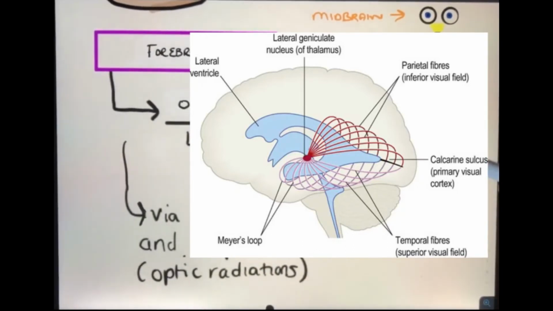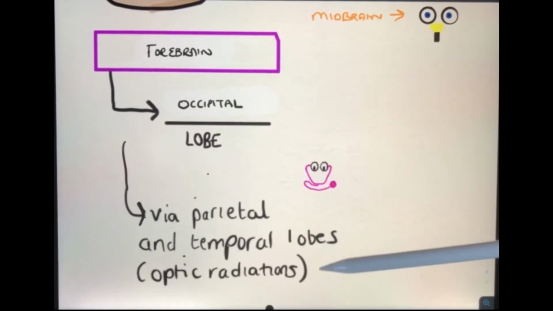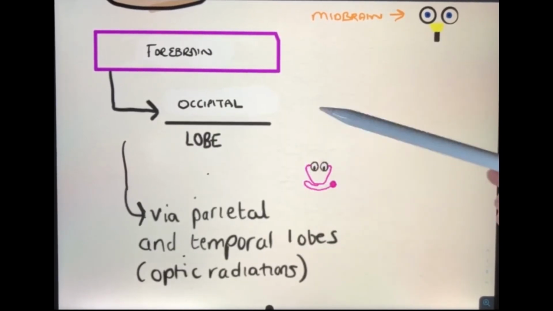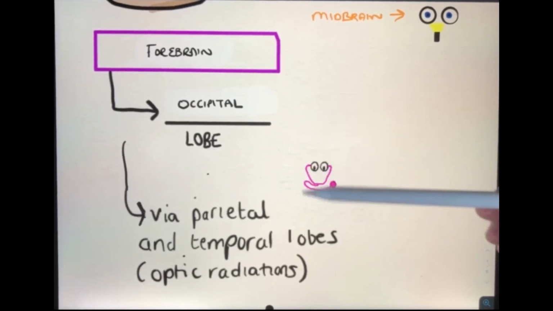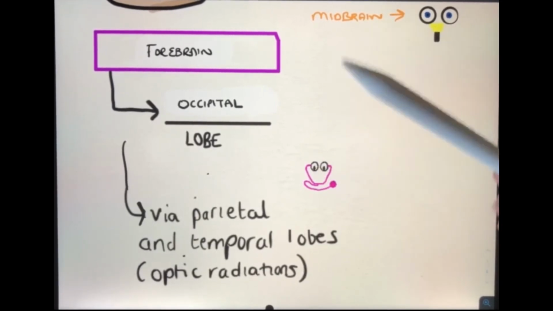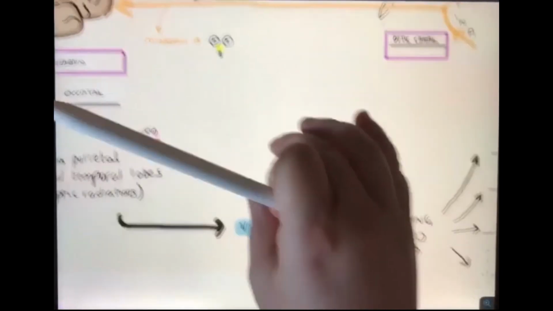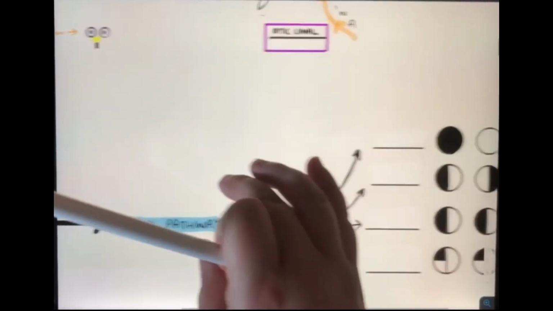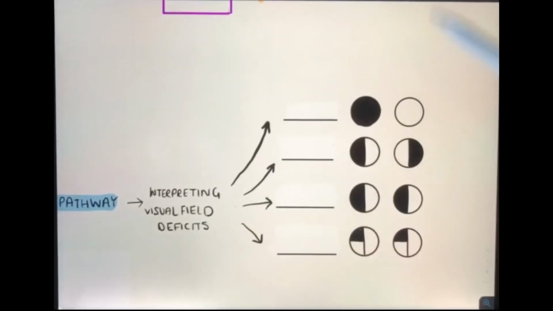So there are lots of points along the visual pathway in which pathology may interfere with it. And you learnt a lot about strokes in the nervous system and how they might interfere with the visual pathway and cause specific patterns of visual field deficit. And that is where I've linked in here a few examples of visual field deficits. So if you haven't already, pause the video and see if you can work out where the problem might be within the visual pathway and what are descriptors for these types of visual field losses.